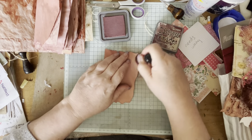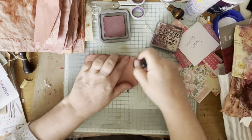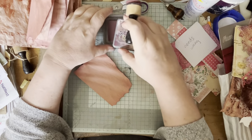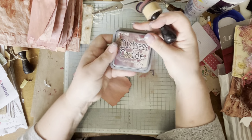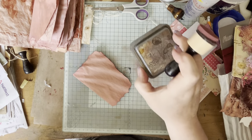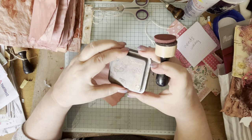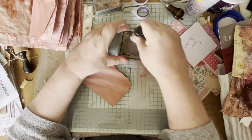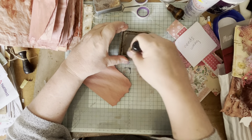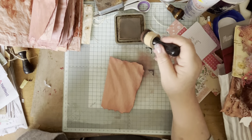Yeah, so the kits I've made have got everything in to make exactly what I'm making today. Then I've got oxide aged mahogany, because I know we like to know what colours we're using. Then I've got the good old, well-used vintage photo, which I believe I have re-inked so many times. I feel I'm getting ready for a new one.